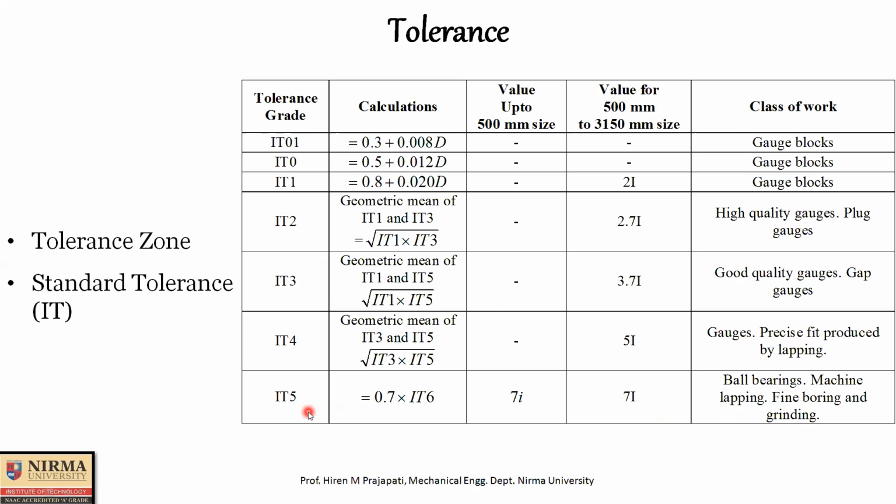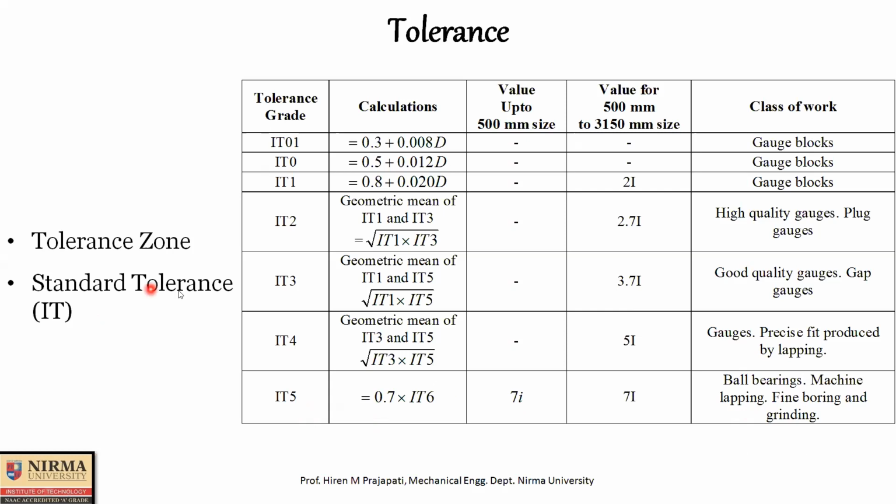We will try to understand this grade later, but just right now consider these grades are actually indicating the tolerance. How to decide tolerance? So tolerance is actually depending on type of manufacturing process. Each and every manufacturing process has its own capability of dimensional accuracy. So here this IT5 is the tolerance grade which can be achieved by lapping, boring and grinding operation. Okay.